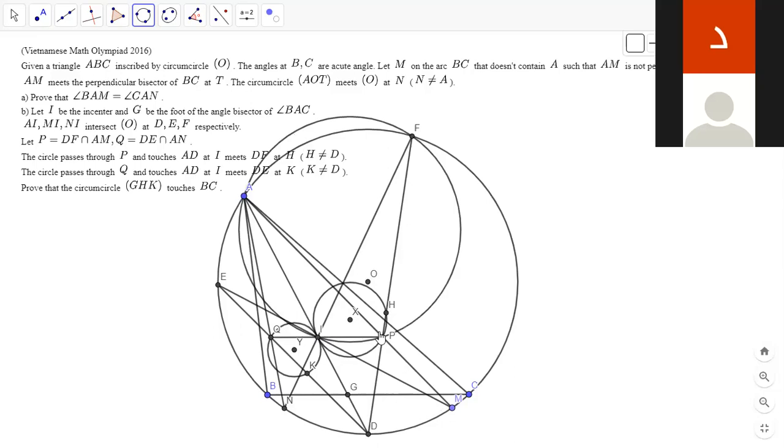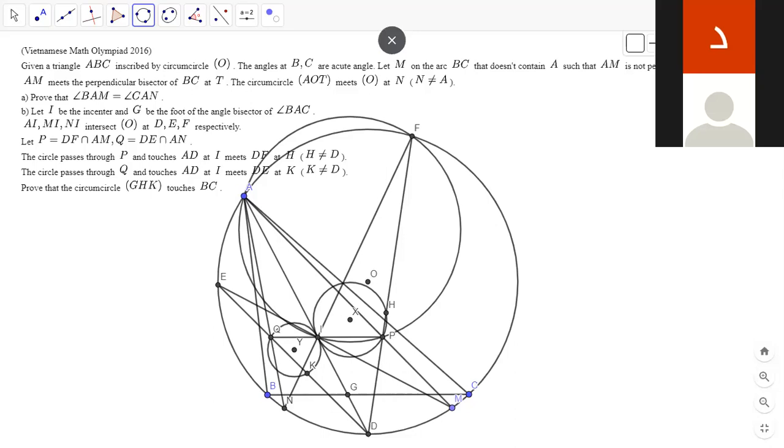Okay. So we have two different ways of doing it then. So we have Pascal's theorem, and after that, angle AFI is equal to AMN, which is equal to API. So PI is parallel to MN, and it is parallel to BC. All right. So it looks like we have two different ways of proving it.